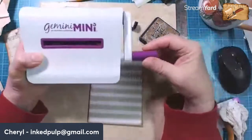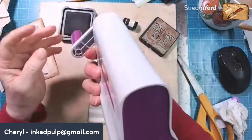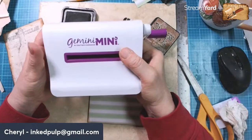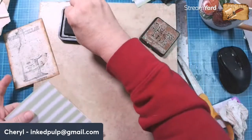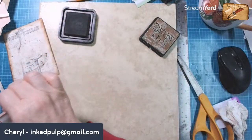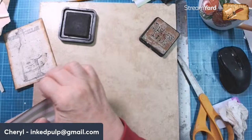But anyway, this little thing worked perfectly. It cut my little doilies out, and it was only around $40. And so I got one. Anybody else have one of those? You can't do the real big dies in it, and I'll eventually get a bigger one, but for right now, this is going to work just fine.